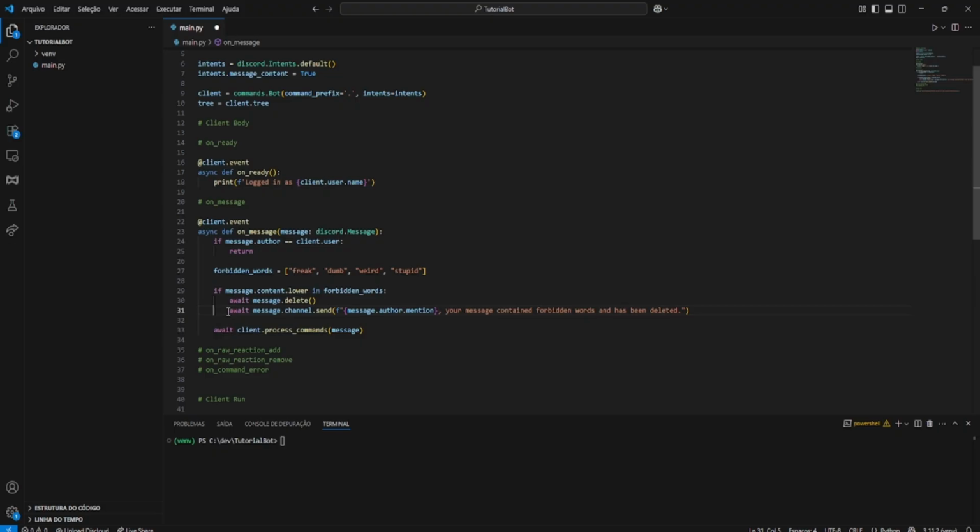Also, when you're doing on_message events, if you don't care about what the message content is, make sure to get to client.process_commands as soon as possible. Otherwise it's going to take a while for your code to read the message, understand it's a command, and then execute it, and it's going to make your bot slow. So make sure to add a lot of ifs to check that you really want to use the message, or else it's going to make your bot very slow.